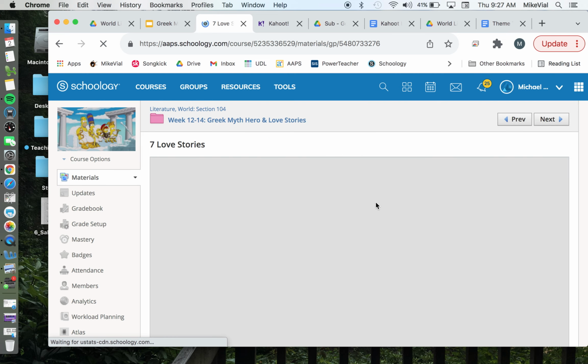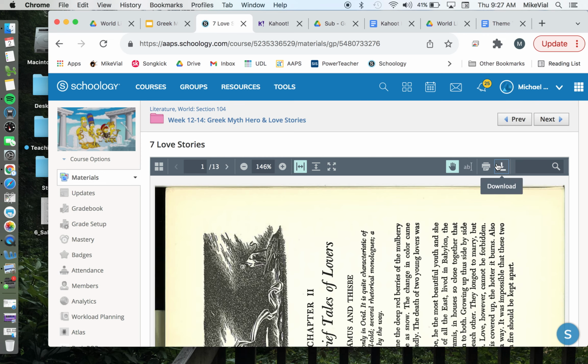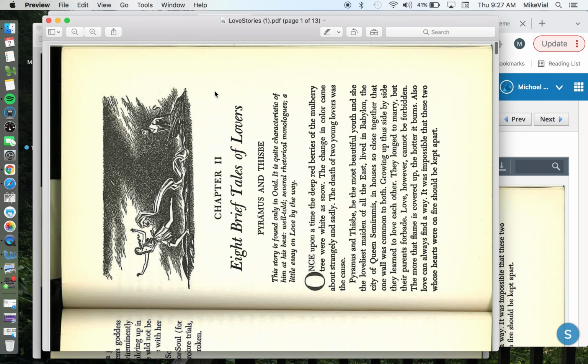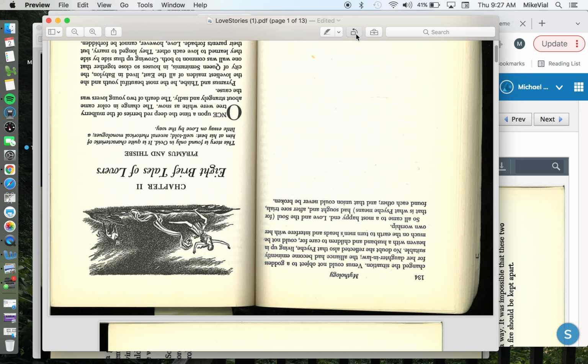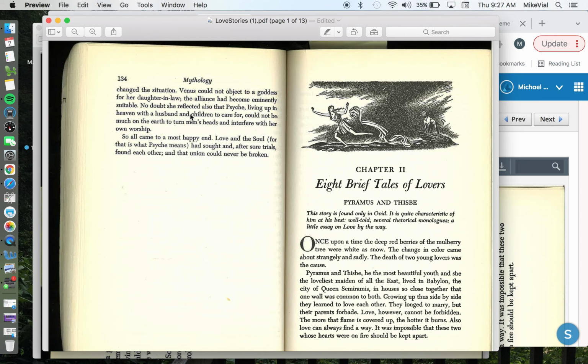I recommend that you download it by clicking that button. And then, after downloading the PDF, you're going to want to tilt it since it's at a side. When I have it in a different reader, it tilts all the pages. So you're picking one of the stories in here. It's up to you which one.